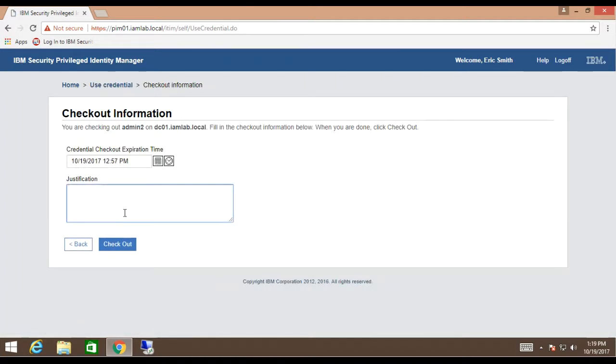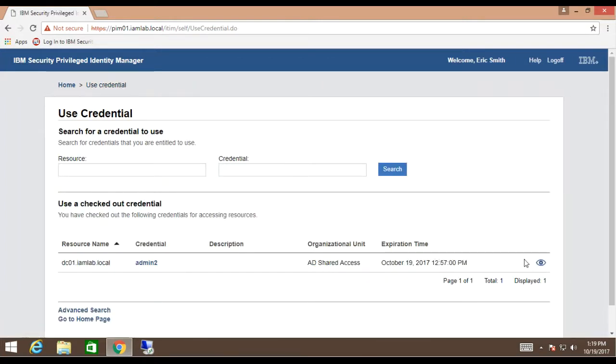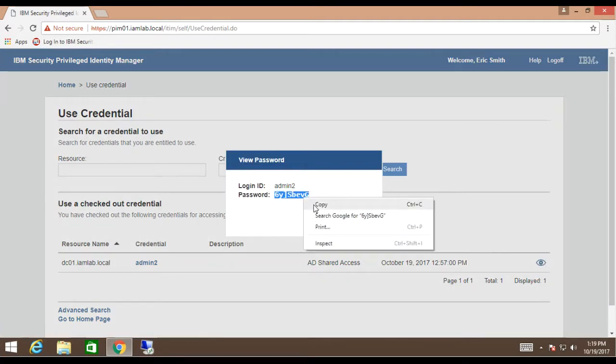So he checks out the privilege ID and clicks use credential to see the password. Copy the password and he logs into the Windows server he needs to work on using RDP.